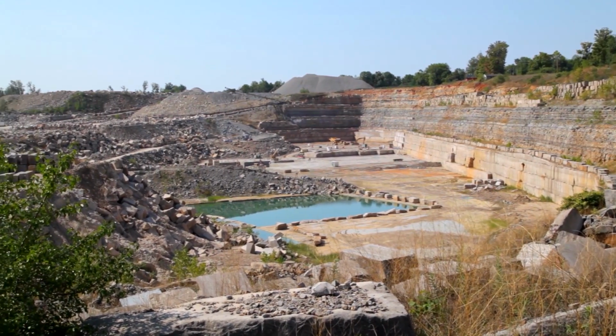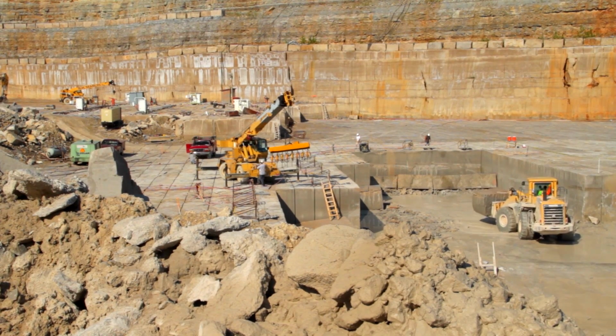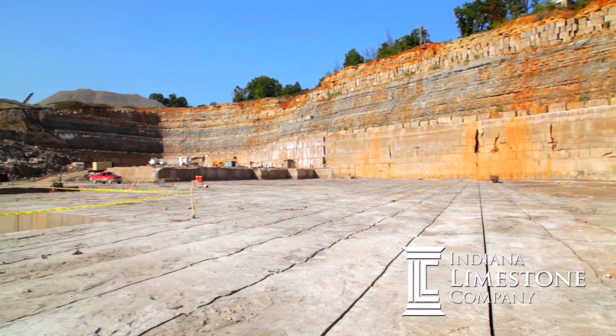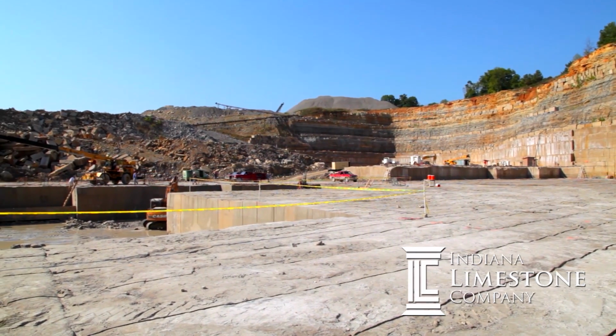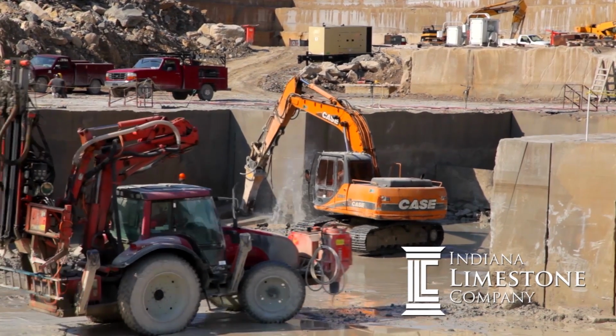There are a number of things that are happening there today. Primarily, in the end, that is the extraction of limestone blocks from the quarry. The high wall, if you look at it, is comprised of a couple different types of limestone. On the top, you'll see the St. Louis limestone. That material is used from here. We take it and crush it, and it's used in construction projects and road building and concrete and a number of other applications. But our primary use is the Salem limestone, which is down below that.